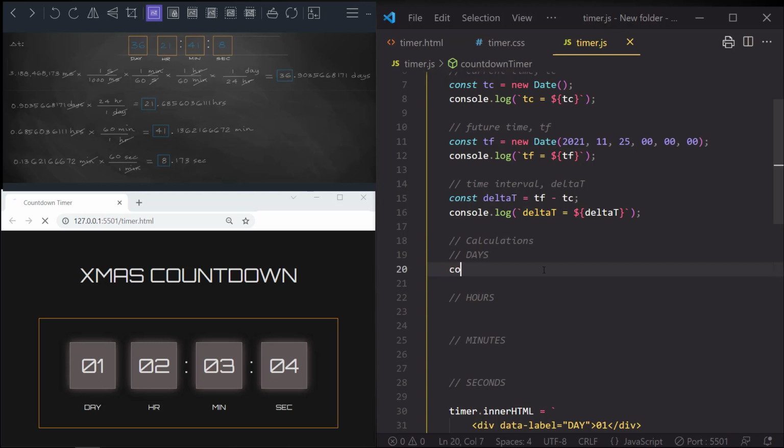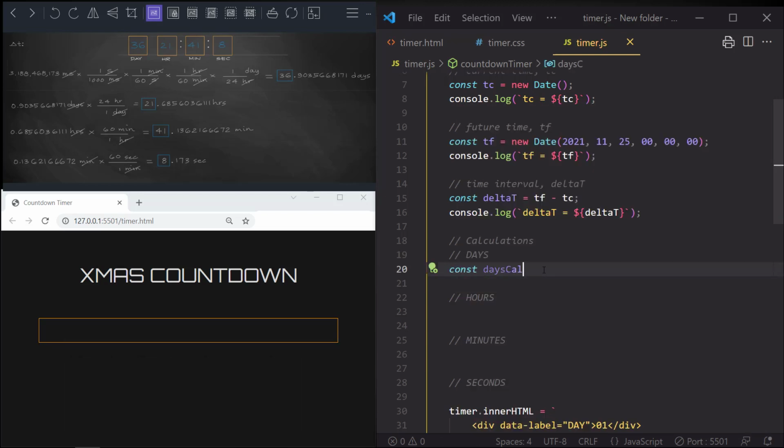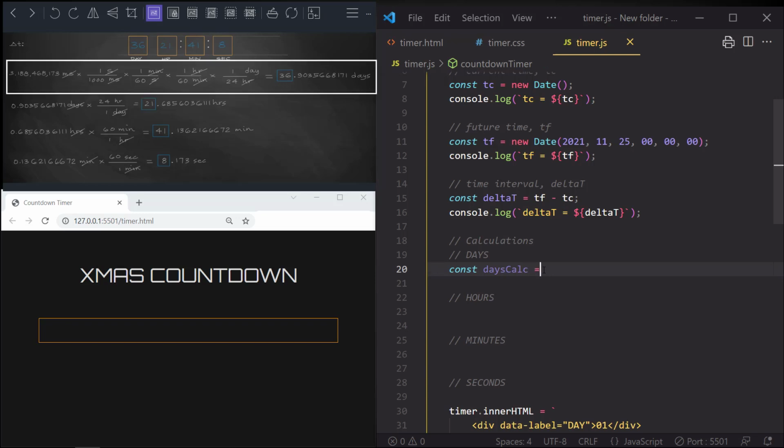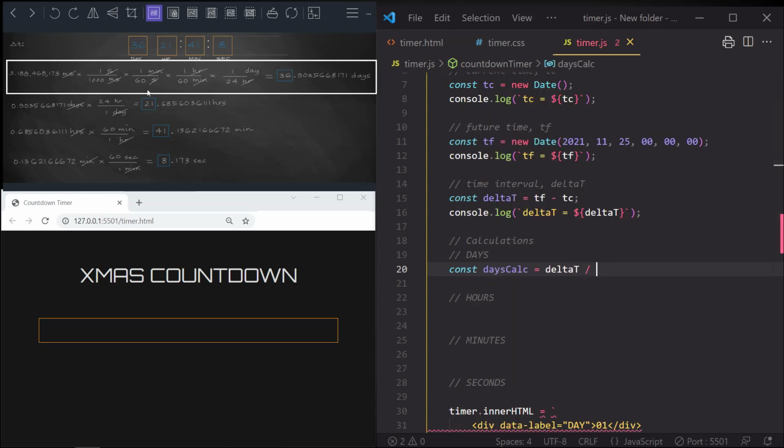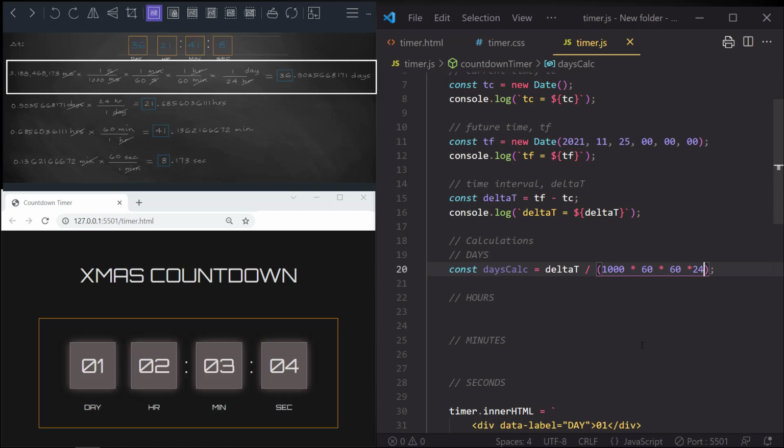So, let's define a constant, call it daysCalc for calculation, which is this portion here. So, that will be deltaT divided by the whole thing here, 1000 times 60 times 60 times 24. Remember, the answer to this contains both whole number and decimal number, and we want to display the whole number part only.